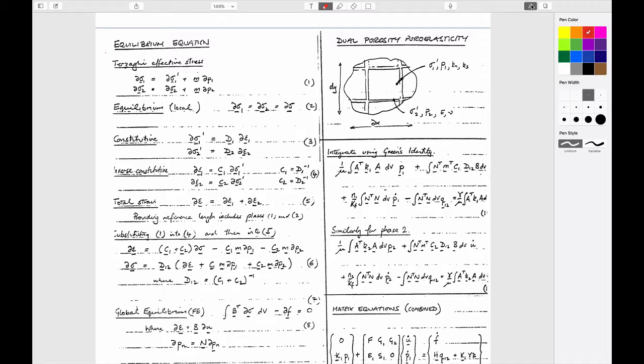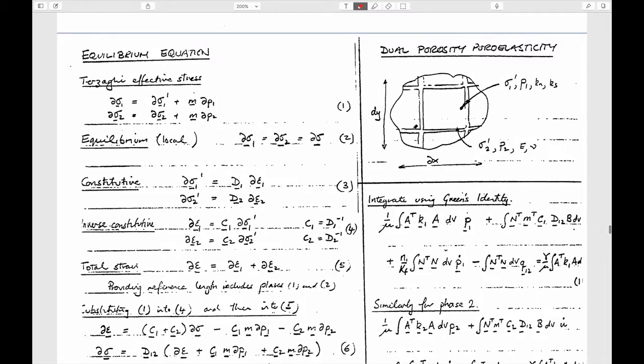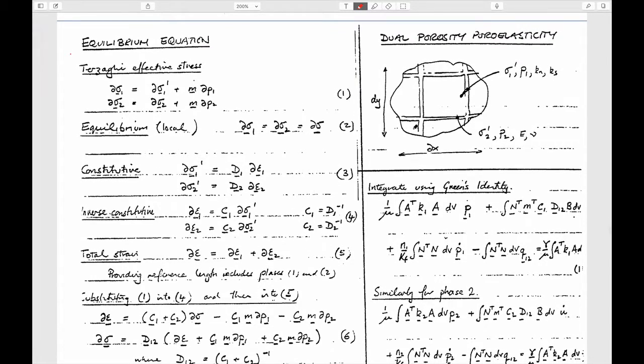The other thing that we could do, and maybe I'll just spend a little bit of time introducing the basic idea of it, is that we made the point that dual porosity, dual permeability systems are quite useful systems to represent real life because the fractures represent fast fluid pathways but react very quickly because they have no storage, and all of the goodies, water if you want to produce it for agriculture, or oil if you want to produce it as a fuel, exist in the pore space. And so we know how to do that for flow problems, but you could also imagine introducing that to be able to look at consolidating dual porosity media.